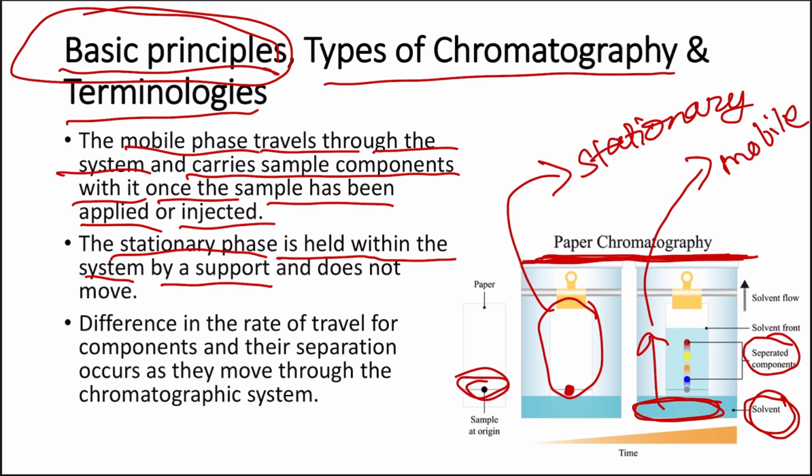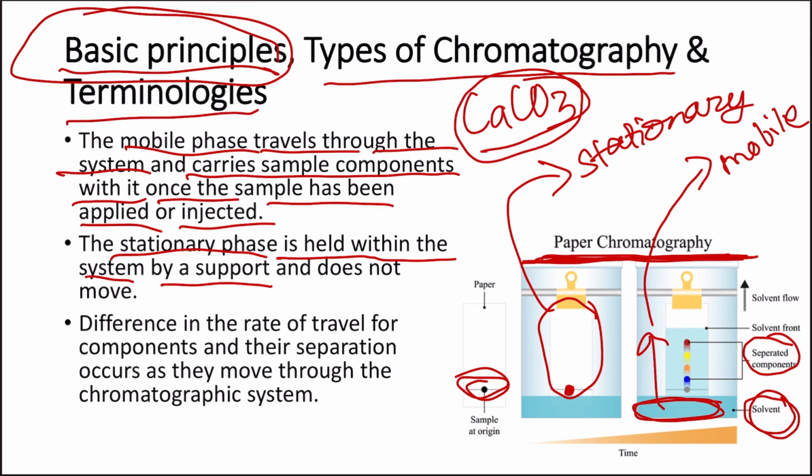But we have examples like column chromatography, where we have a support and a stationary phase, and both will be different. So a support can act as the stationary phase directly, or else it can have a stationary phase coated over it. In the chromatography done by Michael Smith, he used column chromatography, and the support which he used was calcium carbonate, and this calcium carbonate was only the support and it was also the stationary phase there. So there was no coating of stationary phase over the lining of the column in which Michael Smith did the separation of the pigments of the plant.